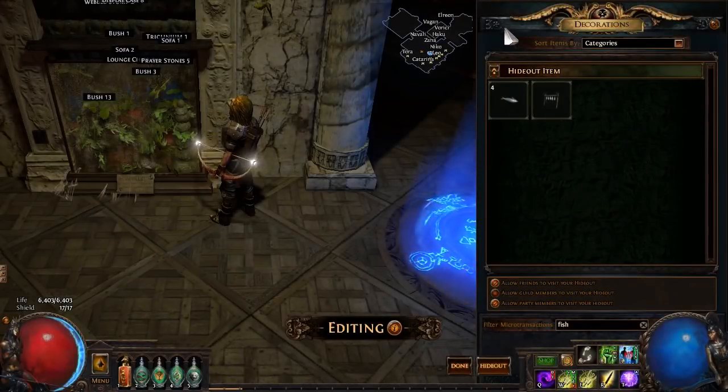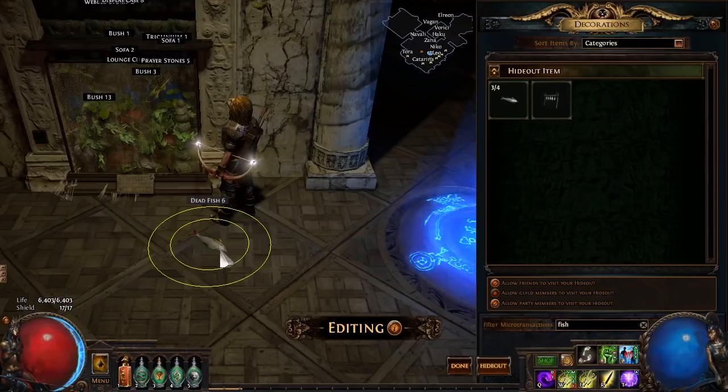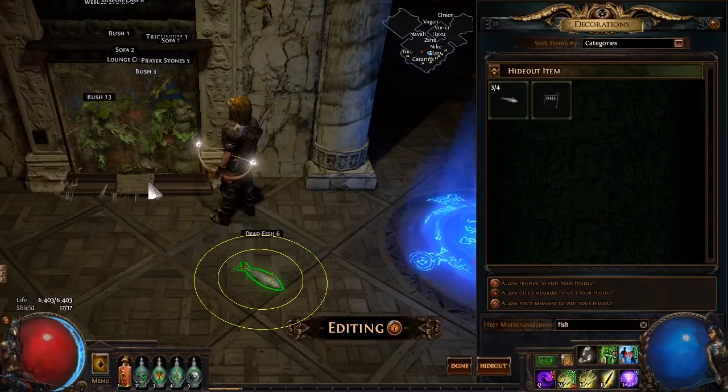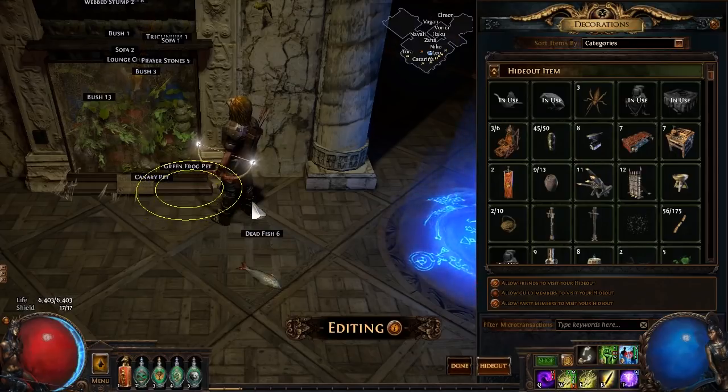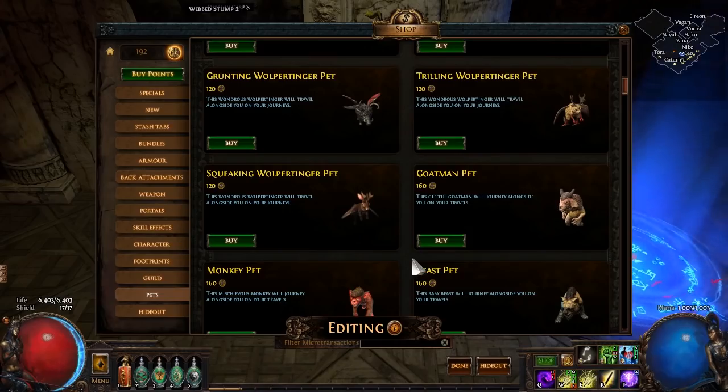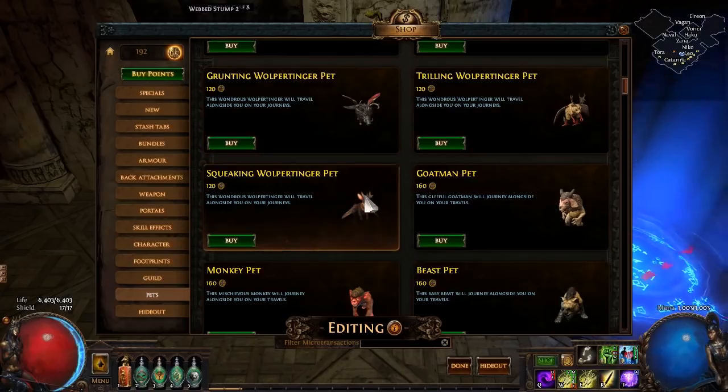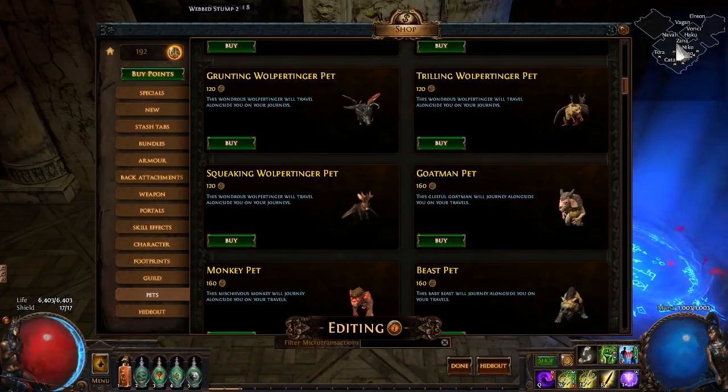Next we'll add some fish to the aquarium, because we only have these dead fish, which we couldn't use anyway because of the base of the display case. We have to think outside of the box in terms of how we can get the illusion of fish. I've thought a long time about what would be a good fish decoration, including pets. These wouldn't work, the ones on the ground, because of the display case. Some of the flying pets might work, but it's not really ideal because of the, well, it's MTX and because they don't really look like fish.